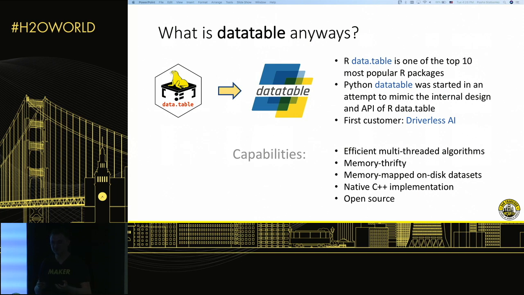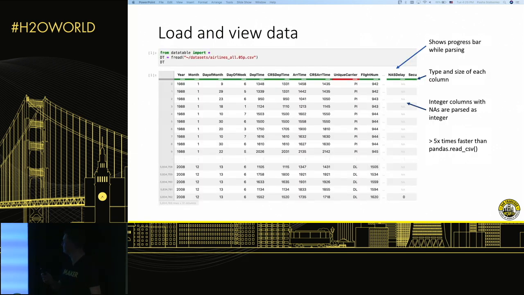This is really useful in Driverless, because it allows us to quickly save and load data in and out, quickly exchange data between processes, restart different processes, and save a lot of time on not unloading and saving data. And of course, for efficiency, we wanted a native C++ implementation, and from the very beginning, we thought that this part of Driverless would be open source, just as our data table is.